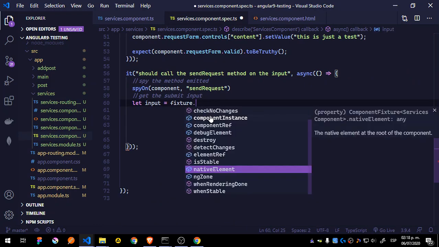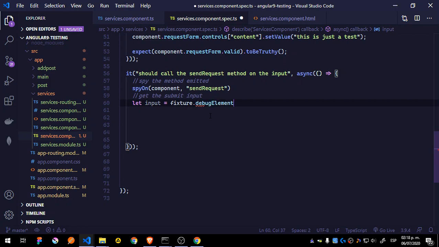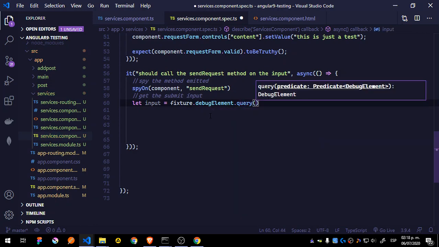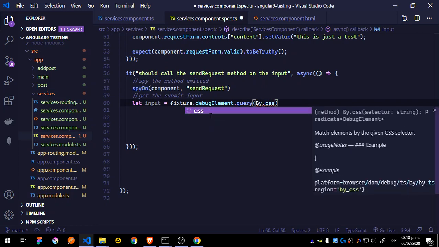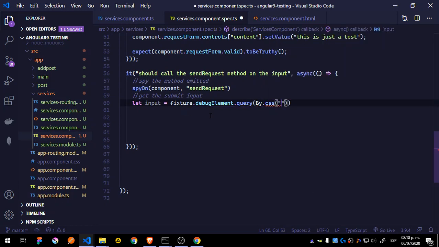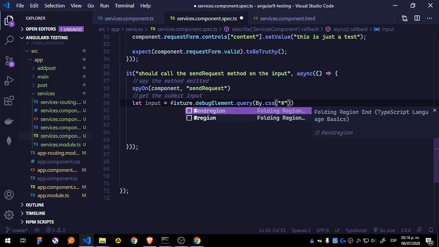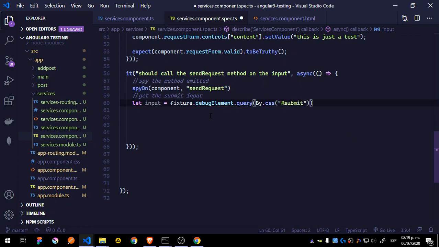Got a little lost there, I'm not going to lie. The native element query, and again by CSS. This is the easiest way to grab something. So this is the ID, sorry, submit. We're going to grab the submit native element, and I think I know where we are going.